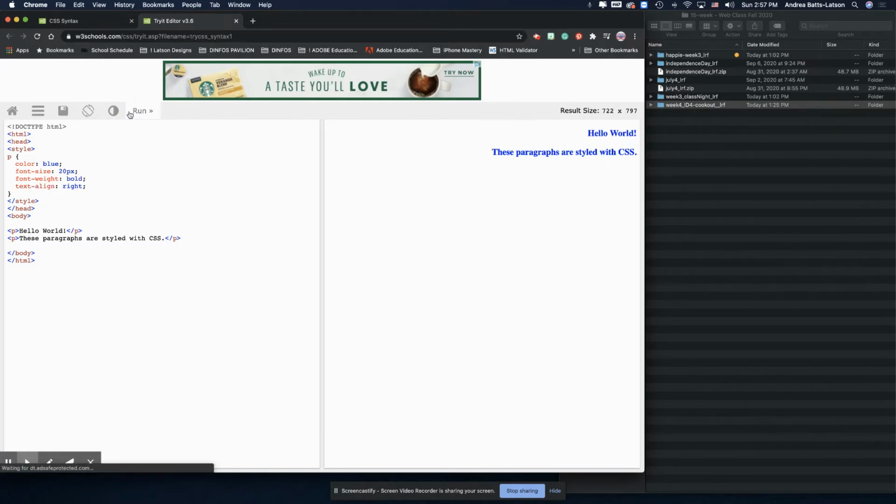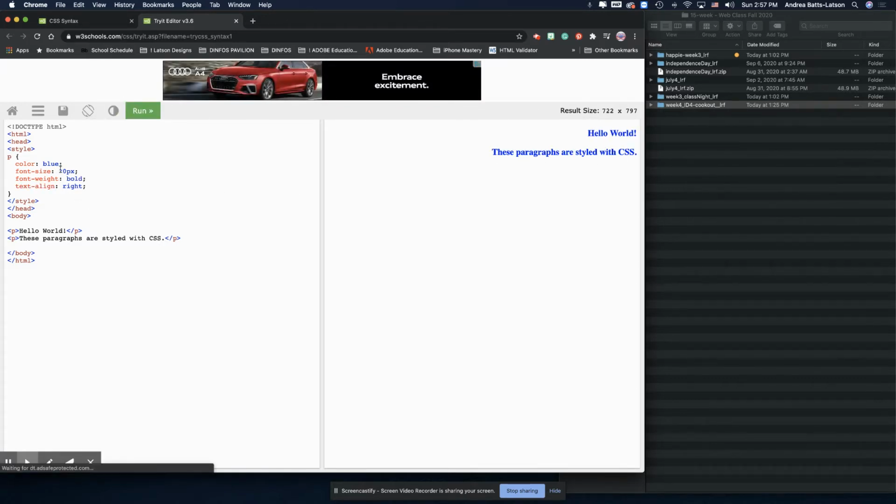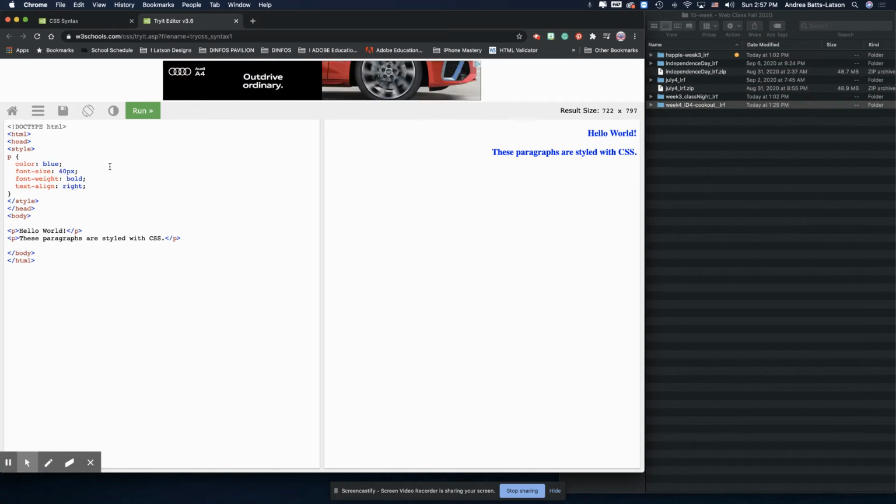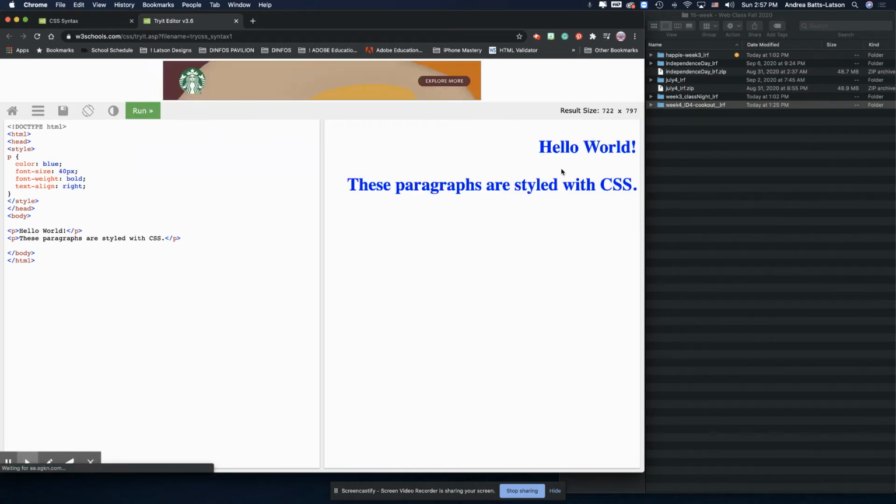And when we hit run, we're going to see that it pretty much complies. I might change the font size because maybe I want a bigger size. Hit run, we're going to see that it complies with the size. So definitely play in here with whatever thing you want to style. But pretty much that is your property value pairing.